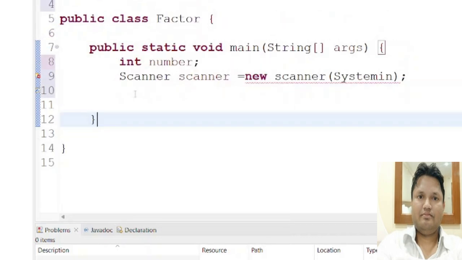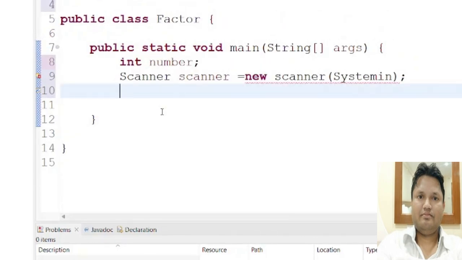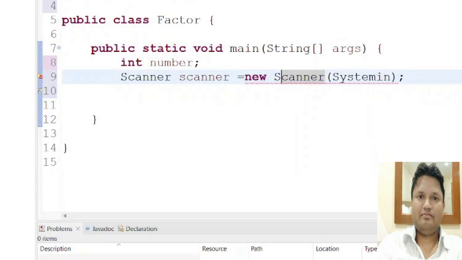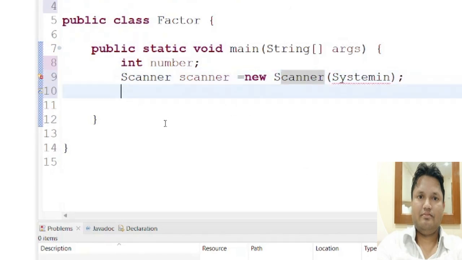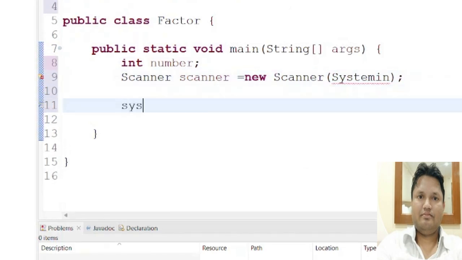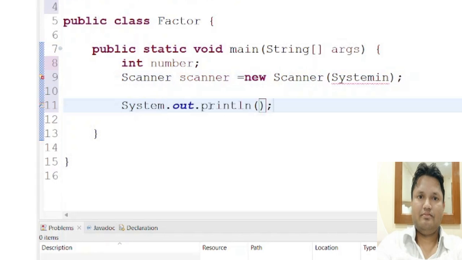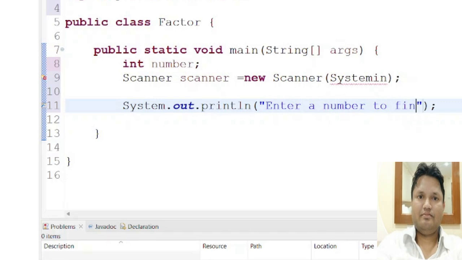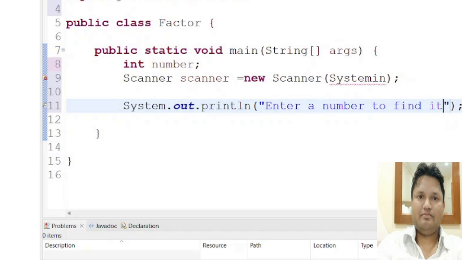Okay, so import it. Now write a message here that will prompt the user to enter a number. System.out.println, enter a number to find its factors.